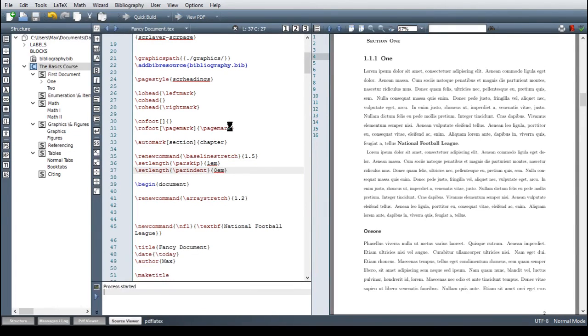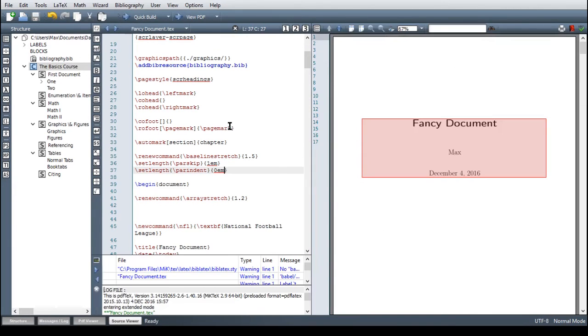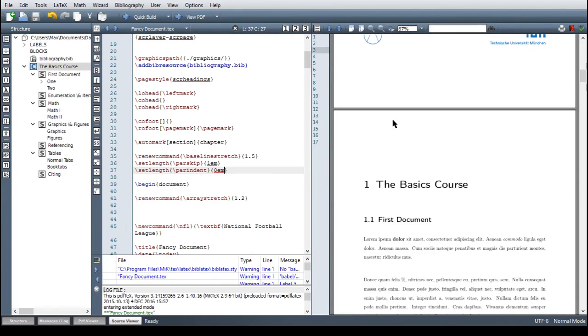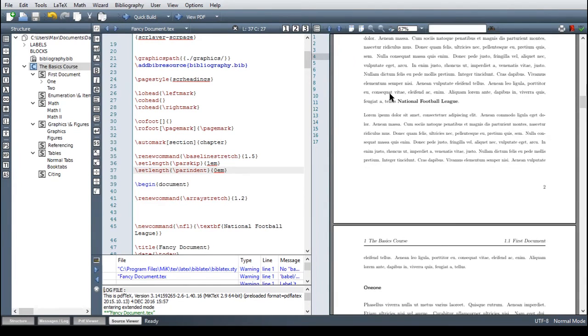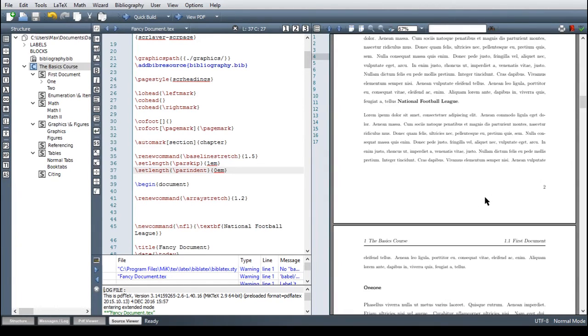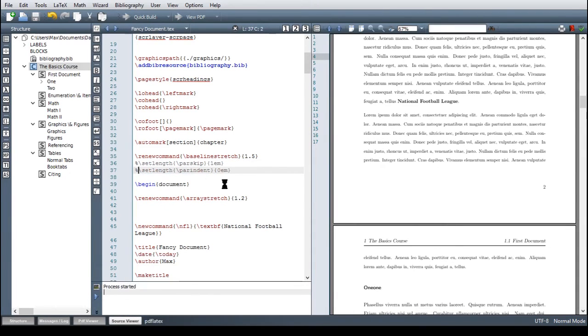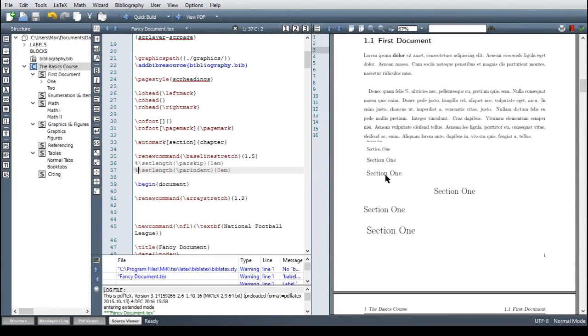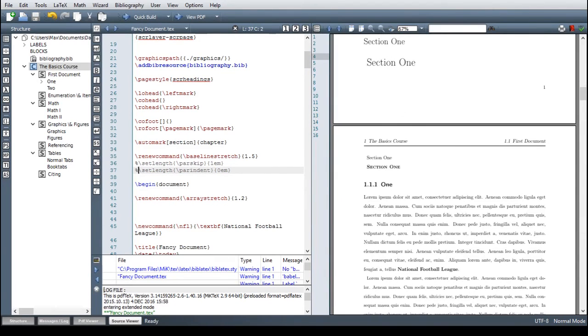Okay, let's try this out. And yeah, now our text looks like this. Now we have no parindent, but we have a parskip. You can choose exactly as you like. For me, it was perfect the way it was before, so I'm just gonna comment this out here. So this will set it back to standard settings. And yeah, now we are where we were before.